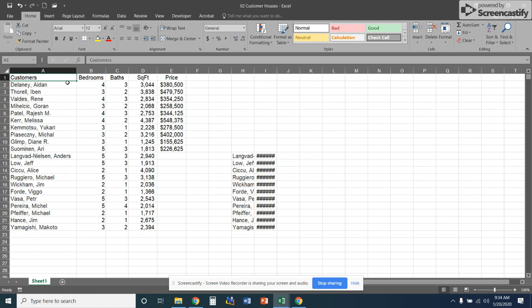And instead, let's move it to H11, the one above where we were going, so that we have customers there. We're also going to take price, move it there.